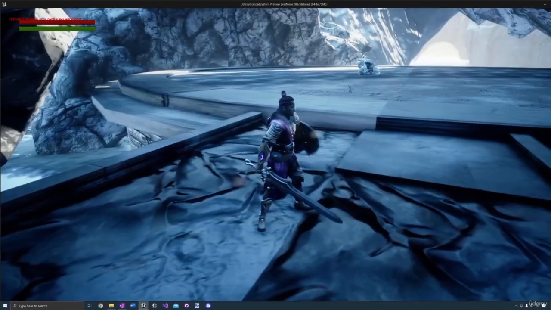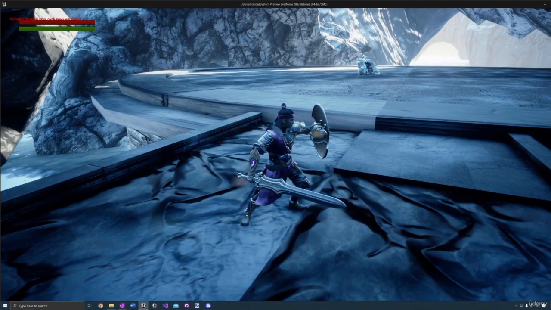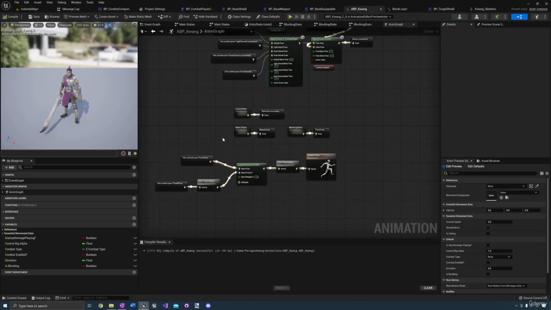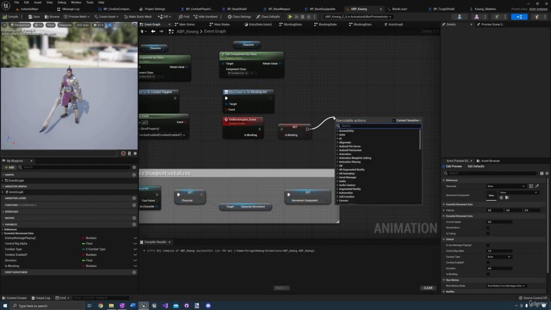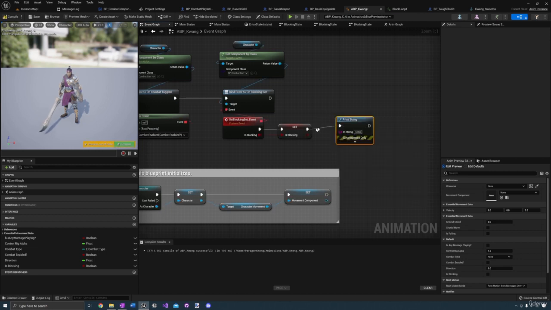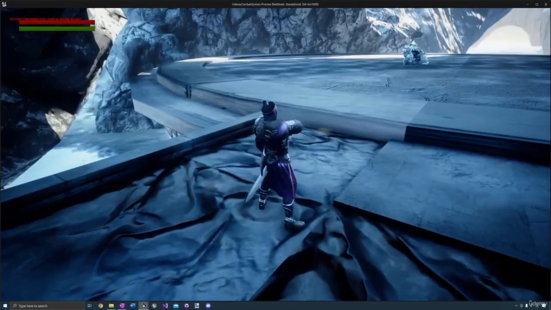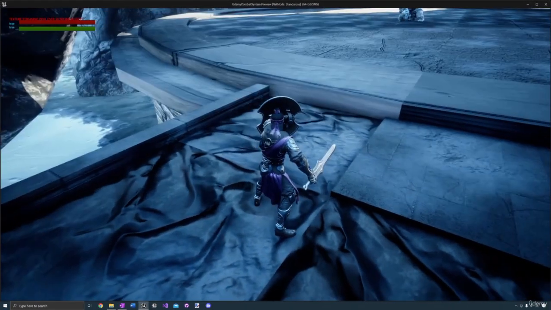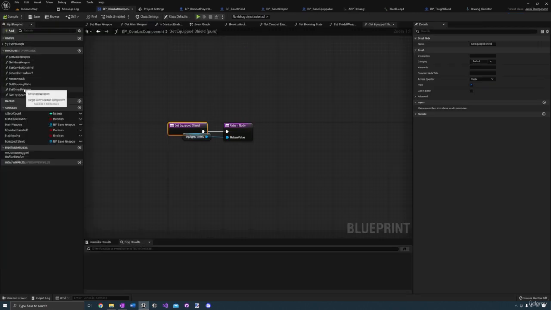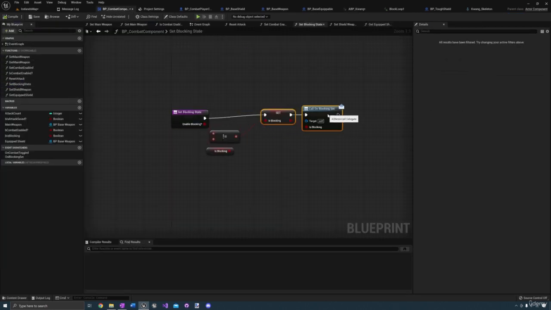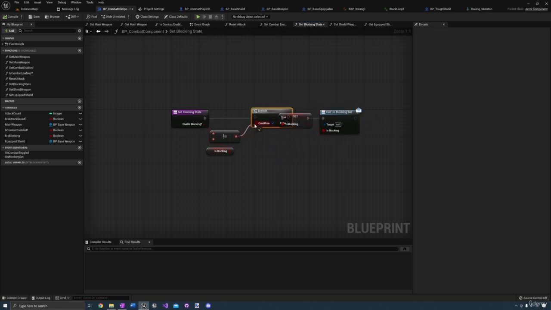Now for some reason, whenever I release, it doesn't set him back properly. Go to the animation blueprint and let's see if that's updating properly. True. So it goes back to true for some reason. We must have made a mistake in the combat component. Let's go ahead and check. Let's go to combat component and set blocking state. Oh, I see what we did. This was supposed to be an if condition.